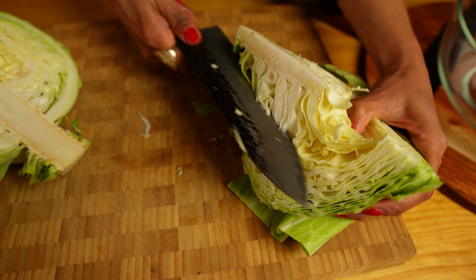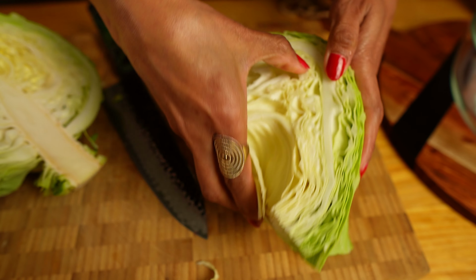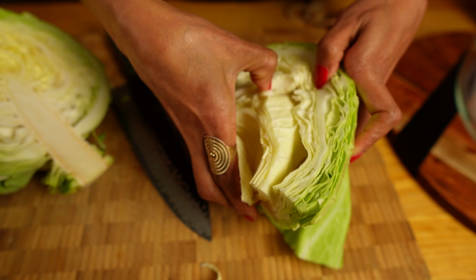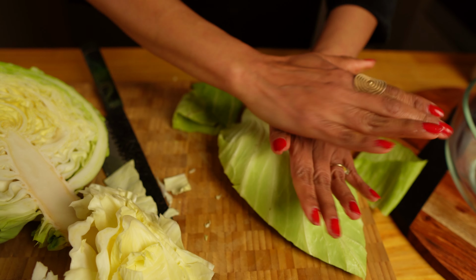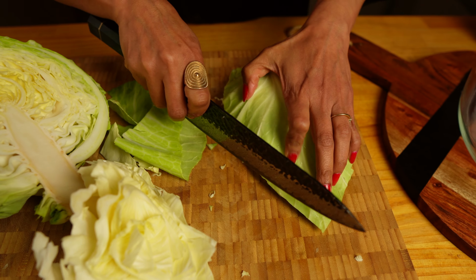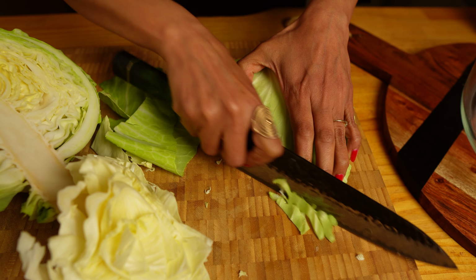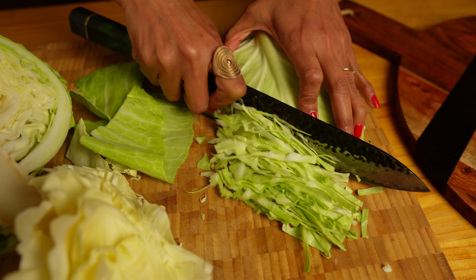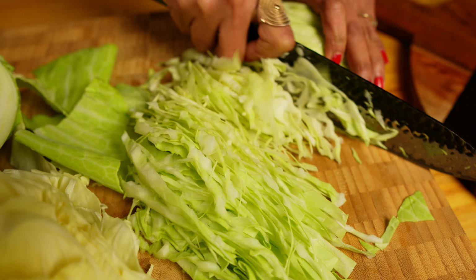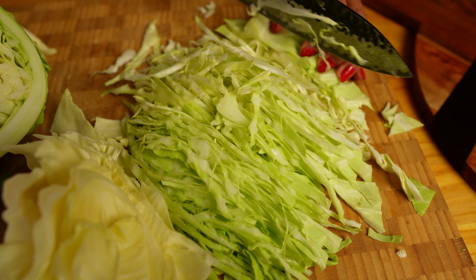I will take out the stem. Then I will divide this into 2 halves. Put it flat on the chopping board and press it down. And start slicing them diagonally. When you divide the cabbage into half, it's more manageable to cut and it will cut evenly. Don't make it too thin, otherwise you will lose the crunchy texture.